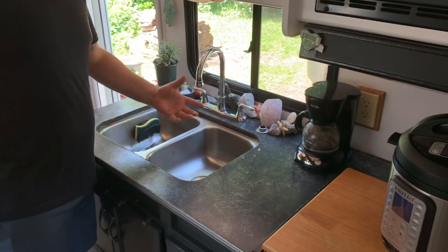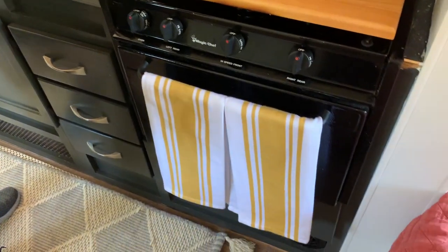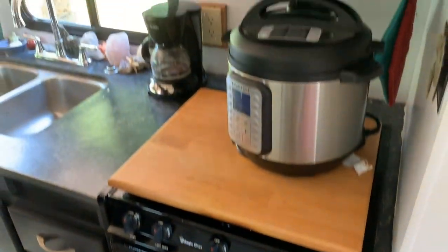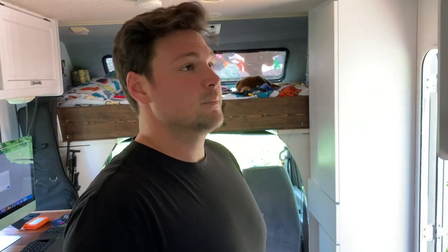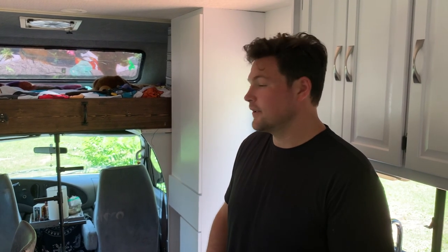It needs to be replaced. And this oven is really inefficient, so we're going to focus on going solar, trying to be as sustainable as we can and going green. There's a lot of different appliances, batteries, and solar panels that you can do. So we can boondock where we don't need to pay for any living, and we could just kind of live off the land and make beautiful music and art all day.